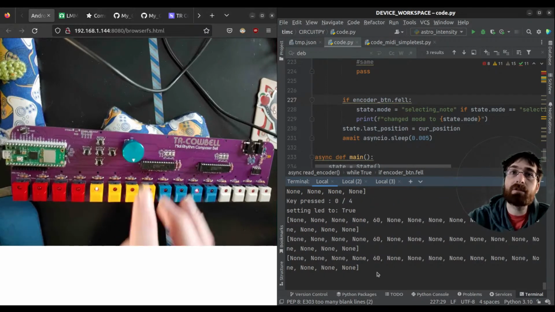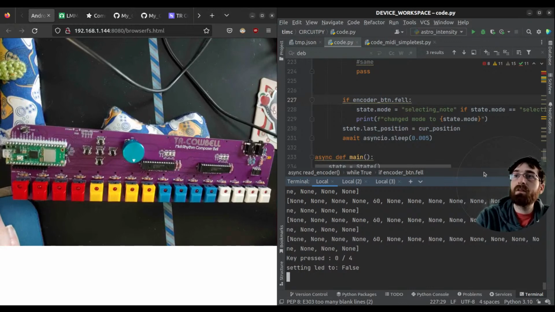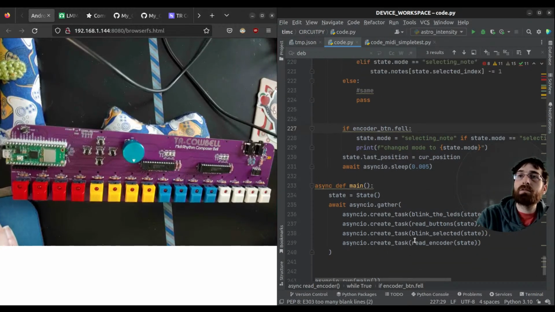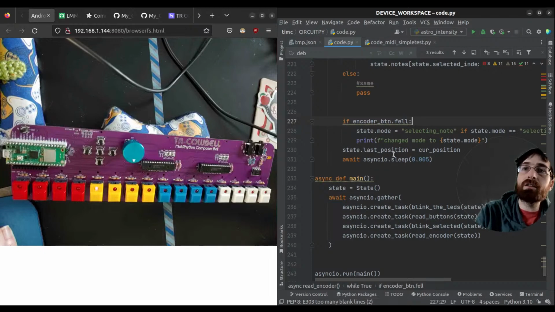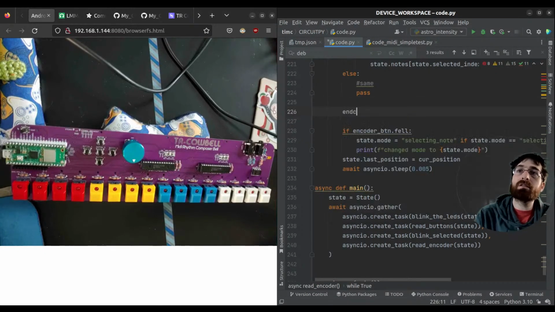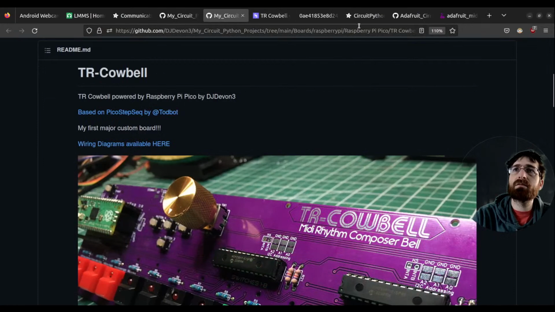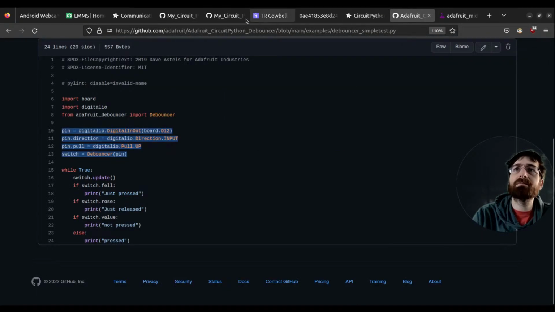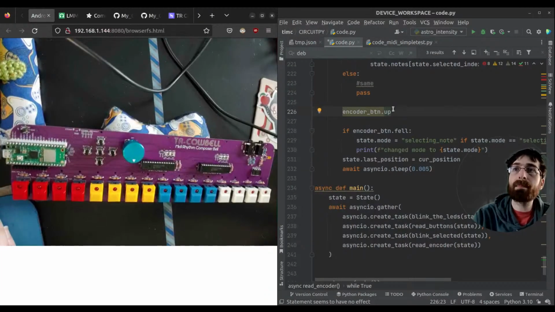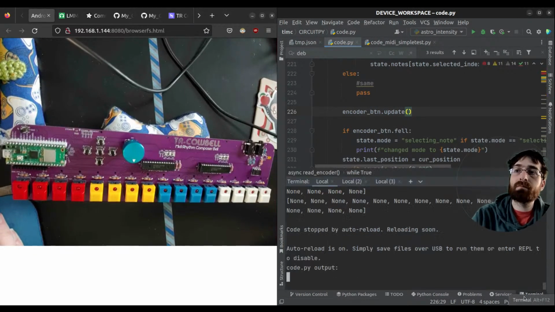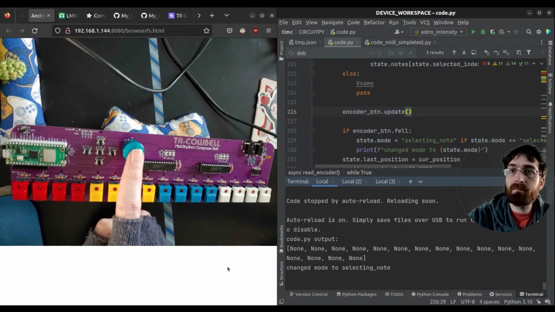Oh, doesn't work. Encoder button dot fell. We're not calling encoder button dot update. Update. There we go.